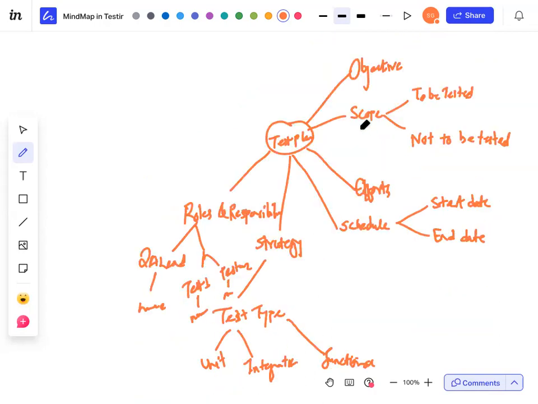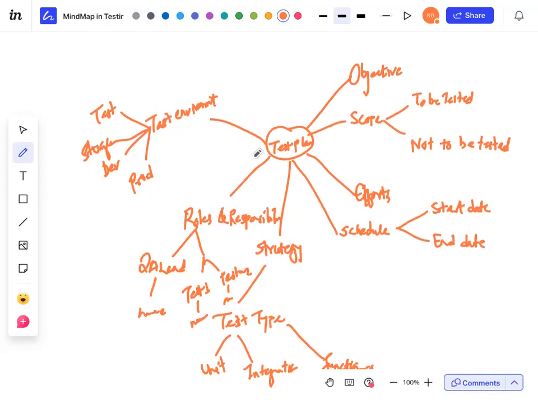Testing environment. Excellent. So we have test environment. And then we have here, let's say, test environment. We have dev environment. We have staging environment. And then we have production environment. What else?